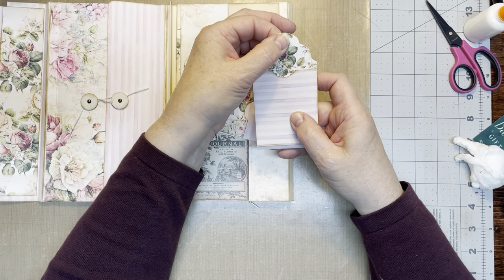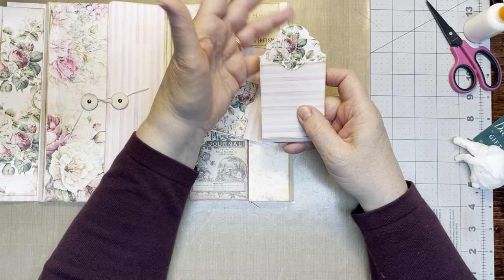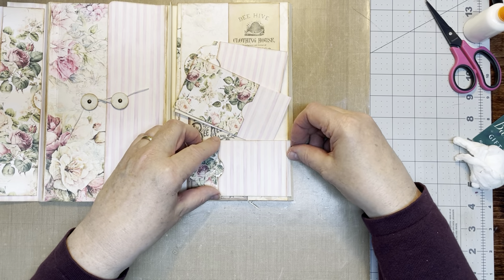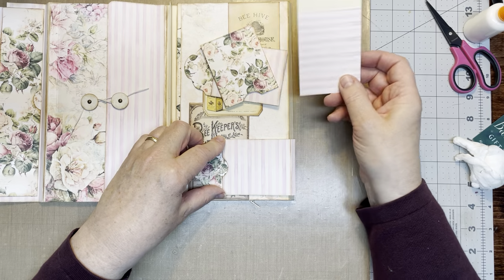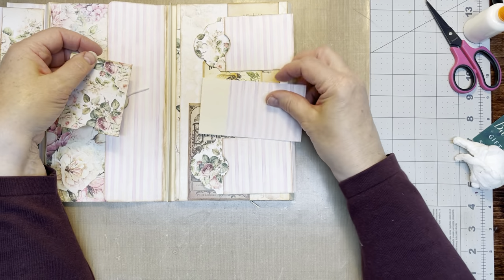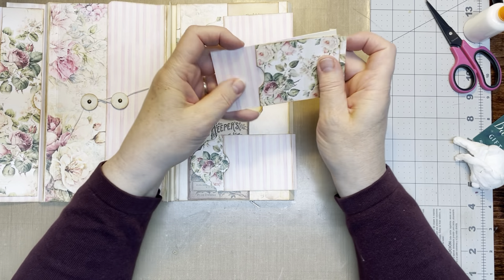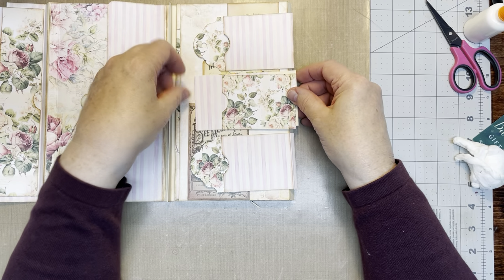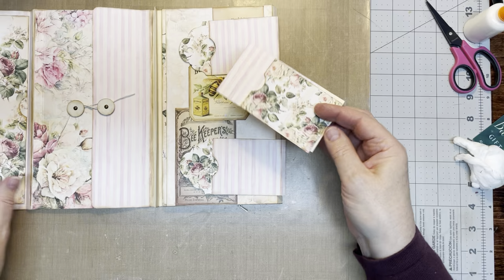And I thought, this isn't the tag, but I thought, you know, we always put the ribbon on the tag. Why not put it on the pocket instead? So I'm still trying to decide if I want to do these here and do them over the belly band here. This, and actually I'll go like this. I have two of one and one of the other. Or not, I don't know. But let me show you how I did this.